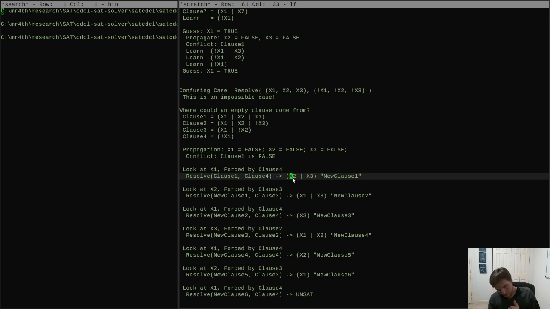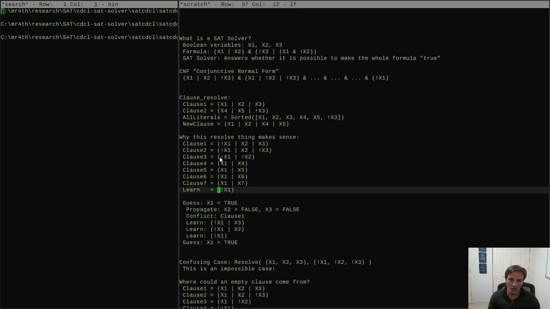So this one is still all false, right? It's like the whole clause is still false. So by the time we're done resolving, we still get a clause. Let's look at this case. We guessed x1 was true. We get a clause. By the time we're done, the clause we got is still false. But it's a clause we didn't have before that we're hoping will guide our guesses differently.